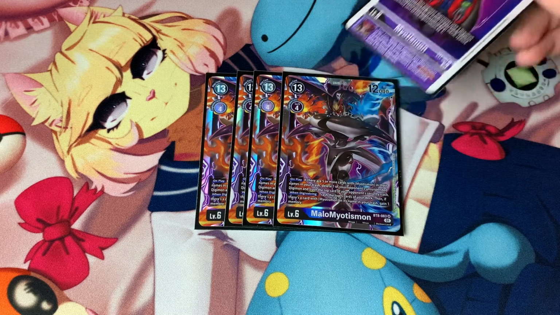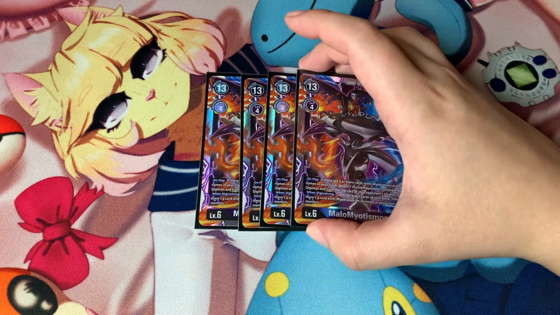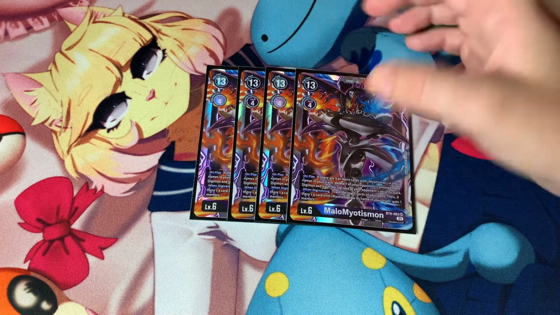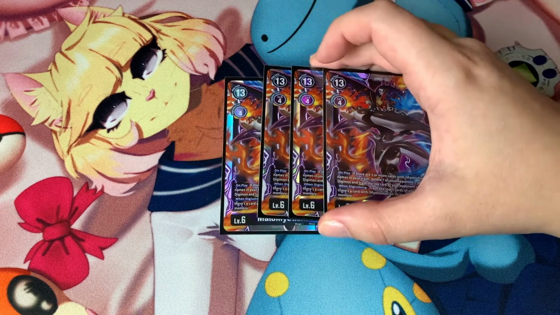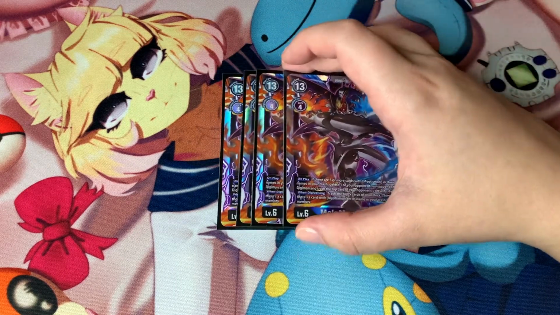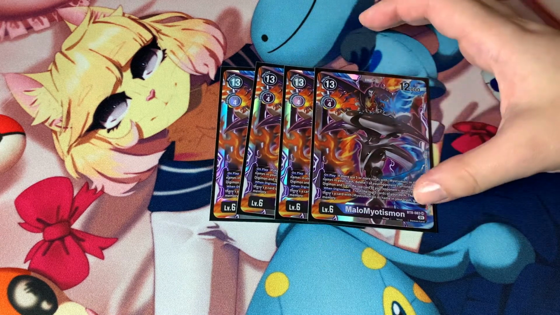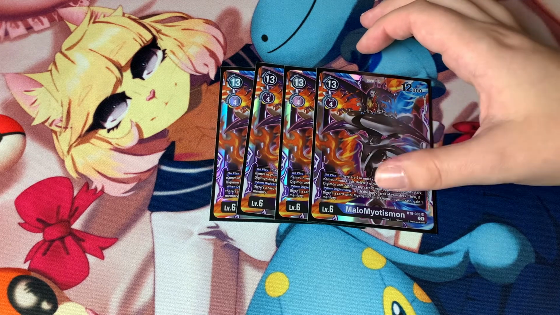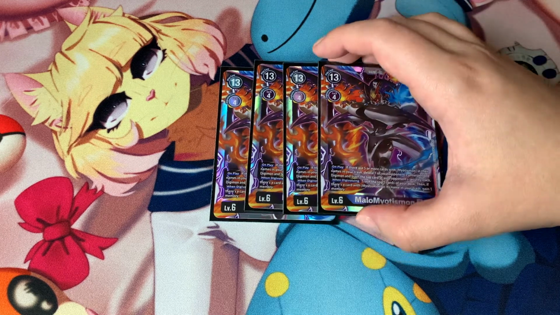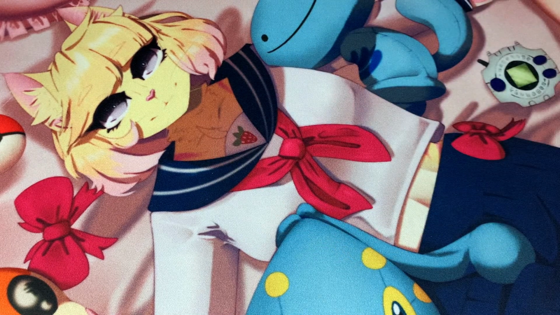And you're probably wondering how you get him played onto the field at a cheaper cost than, you know, 13. Our tamer that I'm going to show you in a few minutes is going to make more sense with that on-play ability. I'll show you that in a minute. But the 4 copies of this Myotismon is very good to run in the deck. And I do like the memory gain ability from the digivolving, if you have to digivolve into him. So, 4 copies of him.